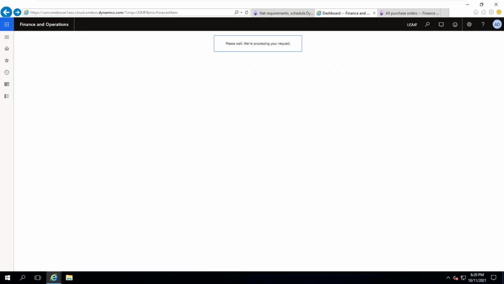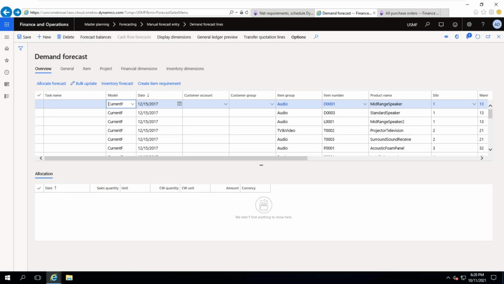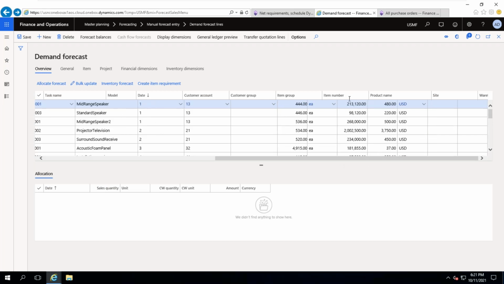Means you are predicting what could be the sales in future for 6 months, item wise, customer wise. You can write like this. This is demand forecasting. You can write demand forecasting for sales quantity for next month or next 6 months.